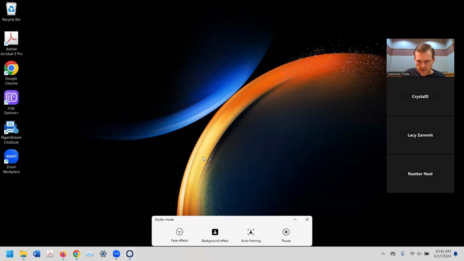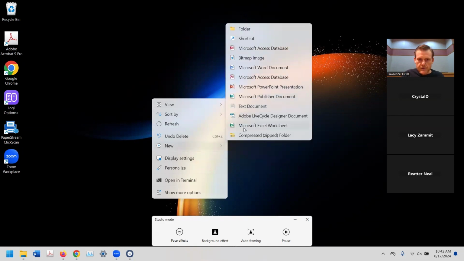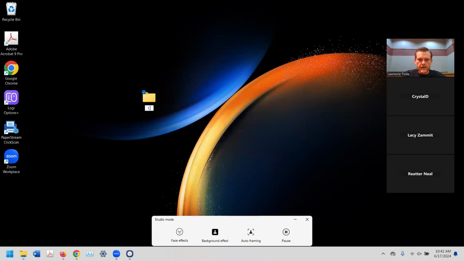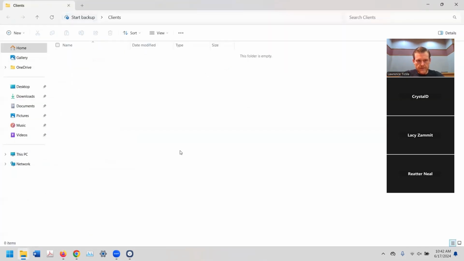Yep, gotcha. Thanks. All right, so what I want to do first is show you how I organize my clients. Anyone have Clio? I use Clio. Okay. With Clio, it automatically creates a folder for your clients when you create a new one. But I'll just show you how the system's set up. Just say you have a folder and you name it clients. Then I'll do a client with the easiest name, Lynn Sanders. So now Lynn Sanders is going to be my first client for the law office.